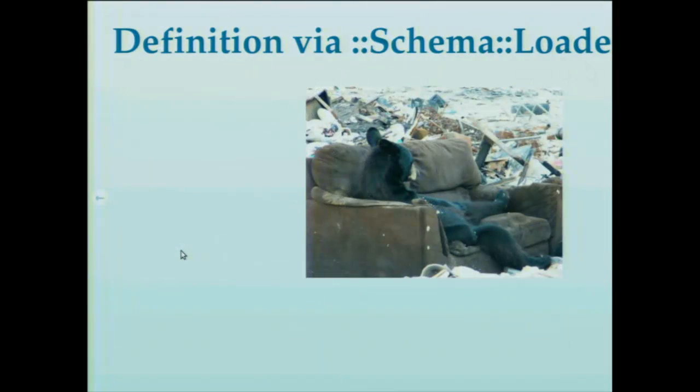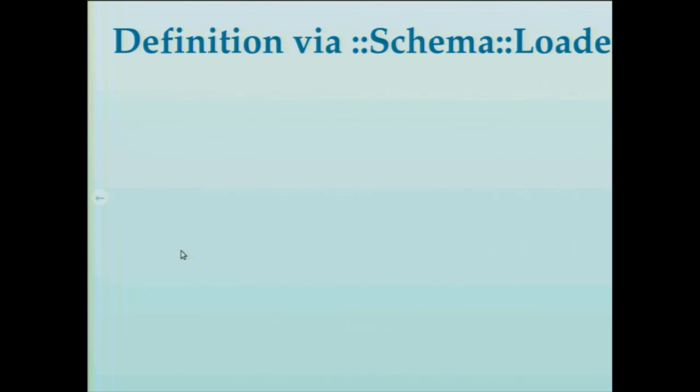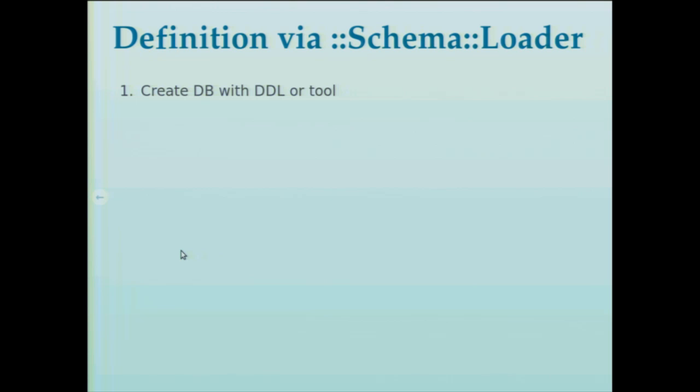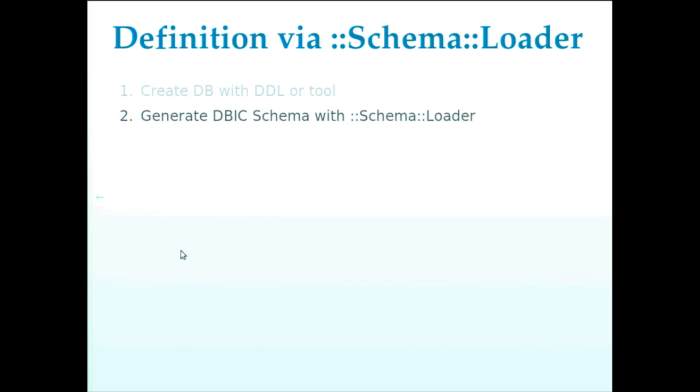So, definition by a schema loader. I think this is the lazier way, but it's pretty common, and Larry Wall said lazy is a virtue for programmers. So I'll go into this briefly. If you want to define your schema with schema loader, the first thing you do is create your database with DDL or some tool, some GUI. For me, that would be SQL Server Management Studio, or whatever. You can use anything. And then you generate your actual schema from that.